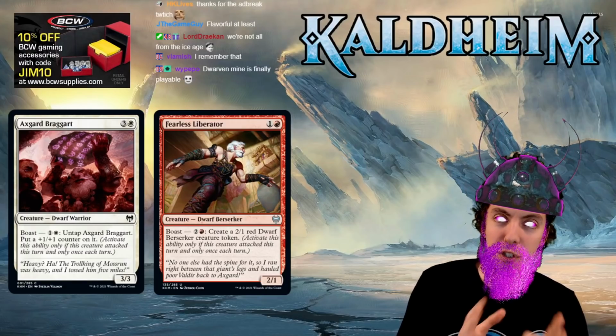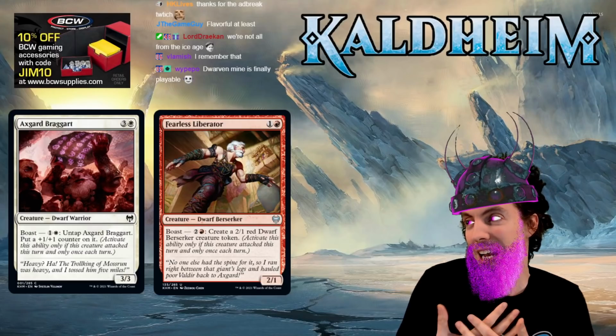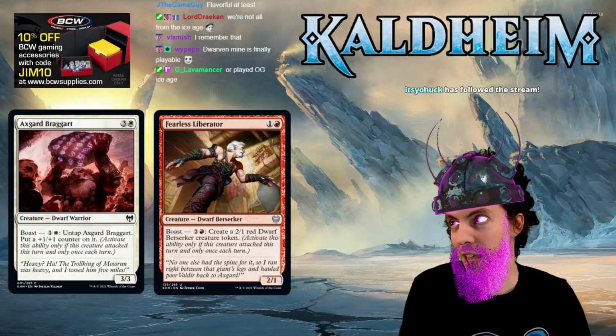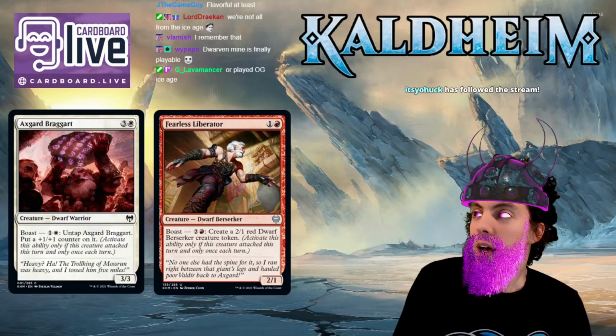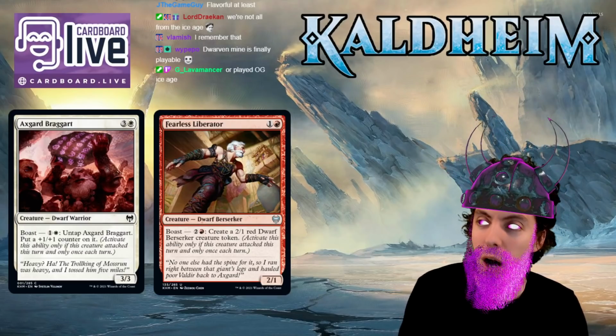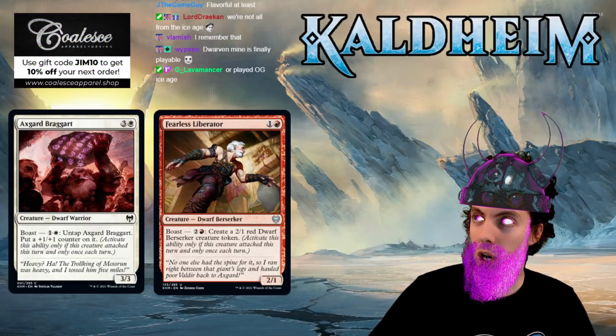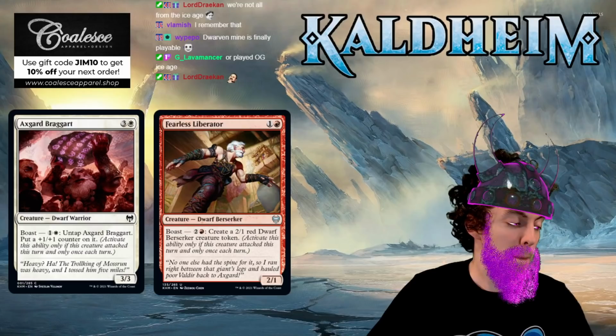They actually previewed a card today that's a Savannah Lion with a 2-mana Boast that makes a 1/1. That's kind of better than this at what it's trying to do in constructed. But this card has an outside shot at constructed. More of a limited card, though, but a very solid limited card for sure. And Fearless Liberator is our 2-drop. Our third card is not a Boast card, but it is a dwarf.